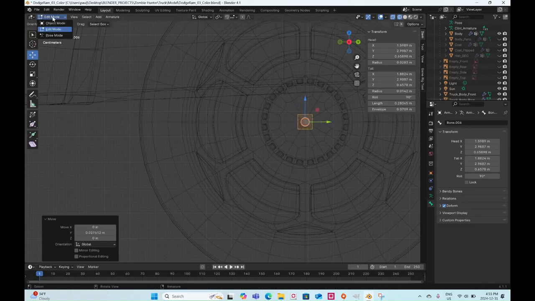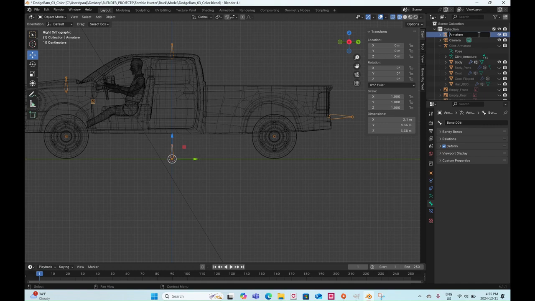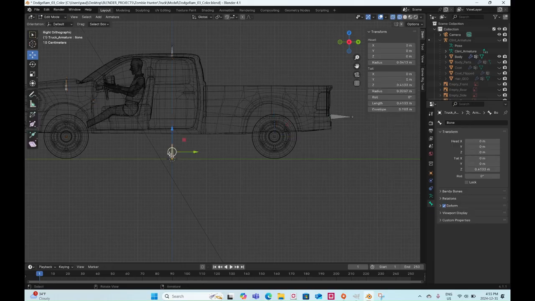Okay, so before I continue, I'll go back into object mode with the whole thing selected. I have to make sure that the name of the bone has the word armature in it. So there's going to be truck underscore armature. And I'm going to go back into edit mode and I'm going to start naming these. So I've got the root.